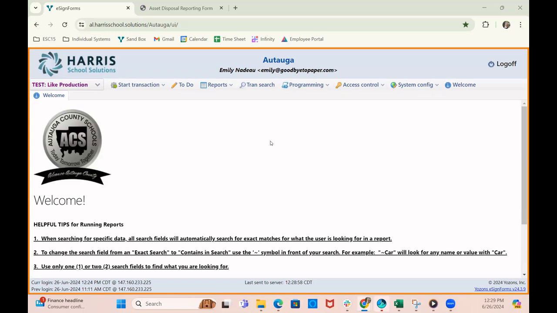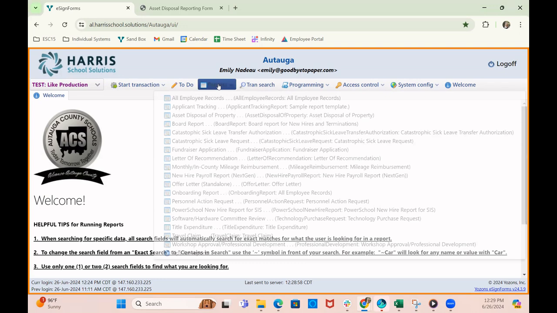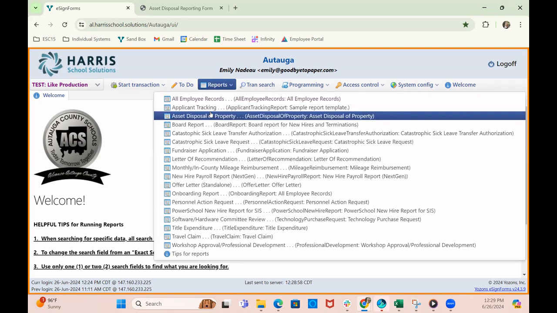In this tutorial video, we'll be going over how to use the filters on the report page, as well as reviewing the general setup of the Reports tab. So starting off, to access a specific report, you'll need to find the Reports tab at the top of the screen, which is right here. You can click on this tab to reveal a drop-down menu.